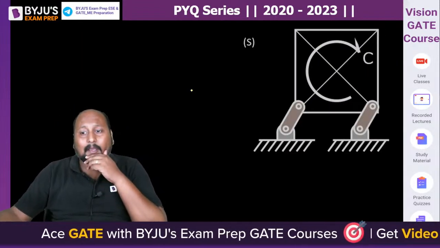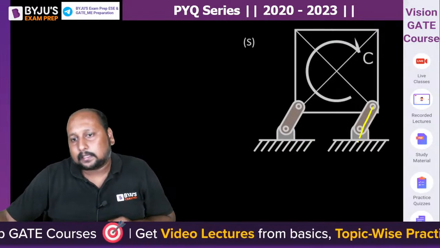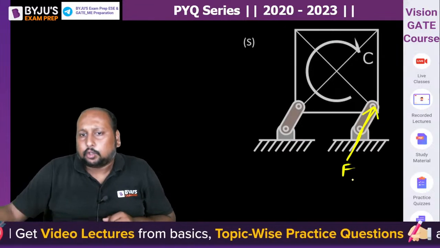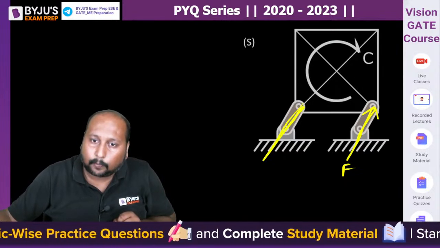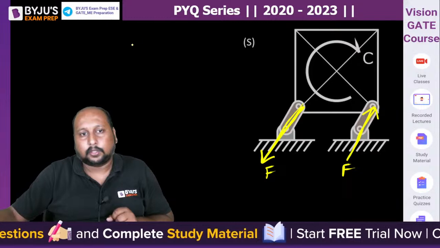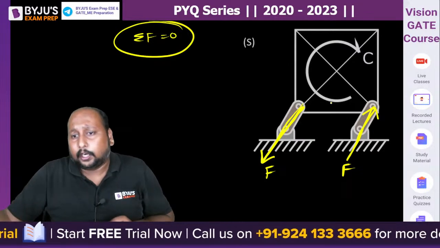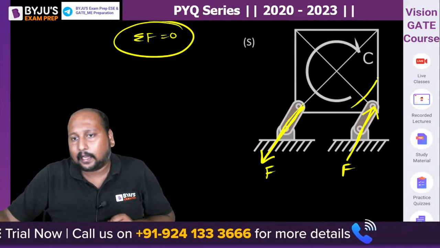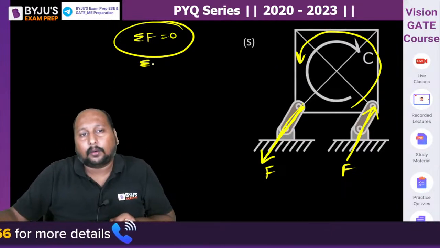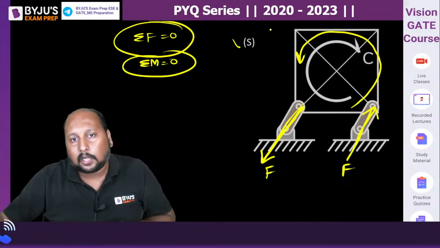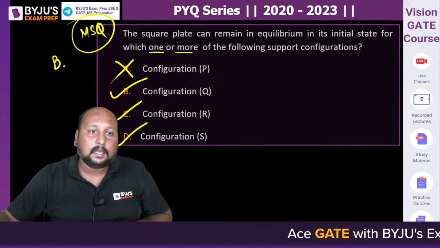S. अब S की बात करते हैं, right? Let us suppose on this point the force acting is in this direction, right? F. So definitely because I want this body to be in equilibrium, right? So definitely we will be having an equal force acting in the opposite direction. So this will be creating total force equal to 0. Second condition, due to these two forces we will be having a moment like this, which will be nullifying the applied moment, that is C. So I can say the total moment is equal to 0. So this is also an equilibrium condition. तो इसमें हमारे तीन options are correct, that is B, C and D.